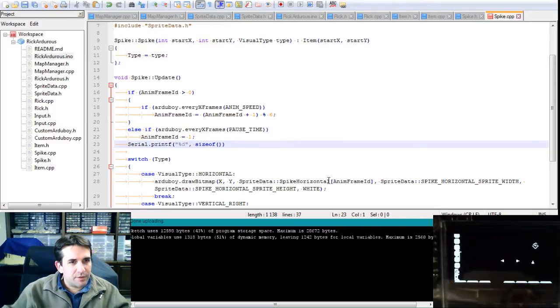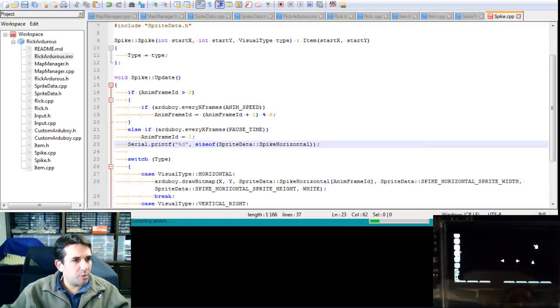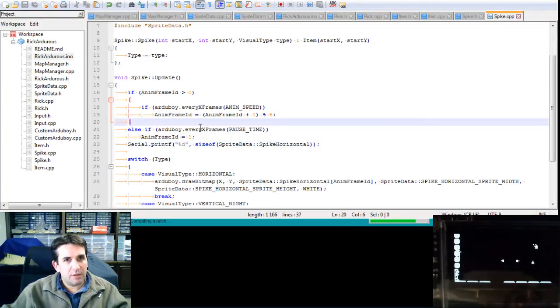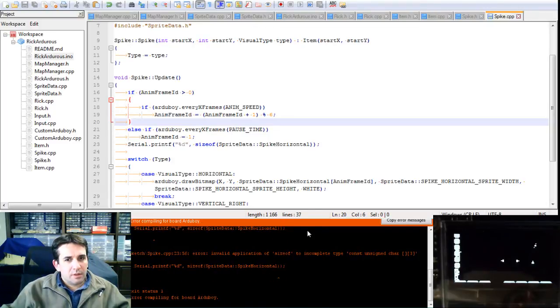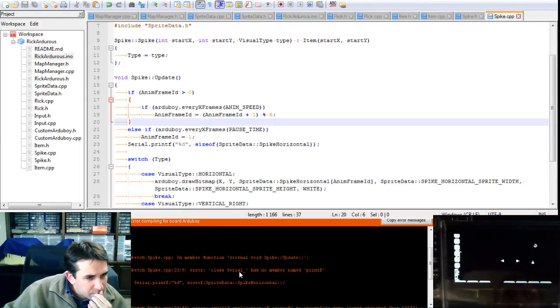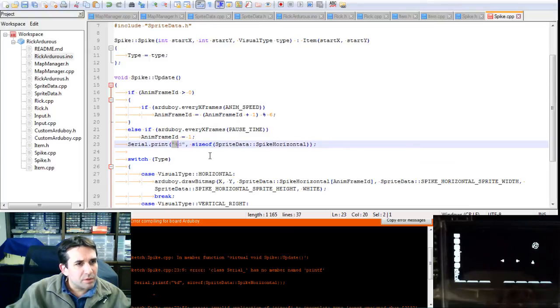Size of this array. Which value do we have? So does it compile this? Oh, I didn't save it, sorry. Nope. Let's just print. Maybe just print.